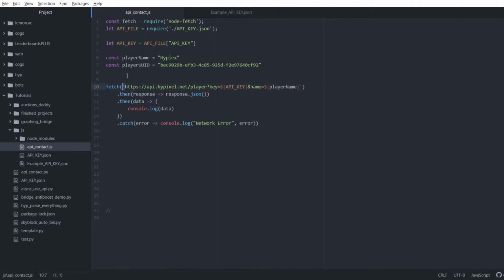We're using backticks specifically, which are usually in the top left of your keyboard, just so that everyone's aware of that. Specifically so that we can do this variable input. So this is string formatting. I can put in a variable like this. So this just tells the script that we don't actually just want to have this as a string. We want to take what's in this variable API key and then put it into here. So what's actually happening is we're ending up with our API key like that in the actual string. And then we're doing the same thing with player name.